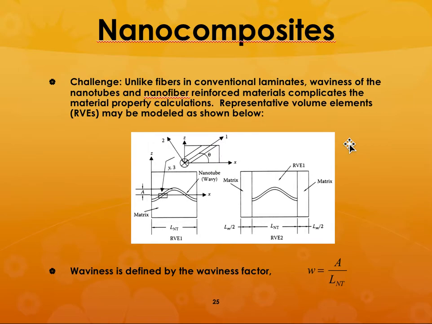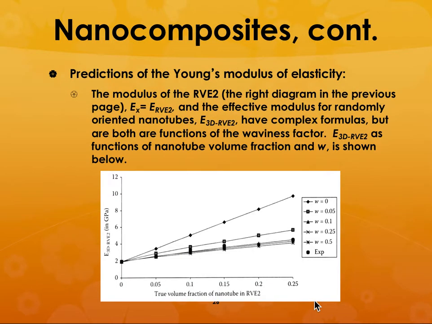So these are different ways to calculate the mechanical properties of nanocomposites. In this case, if your fibers are all wavy and things like that, they define what is called a waviness factor and use that to predict the mechanical properties of the composite material. So you can actually predict the Young's modulus of elasticity for your composite material, but what you will find is that this is predicted and you would never get that. And that's because the effectiveness of blending is not extremely high.